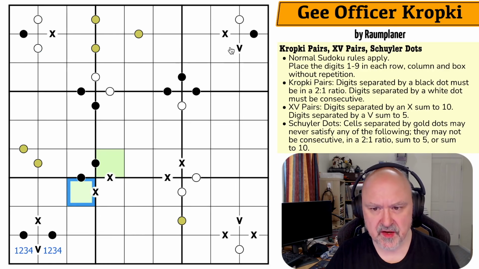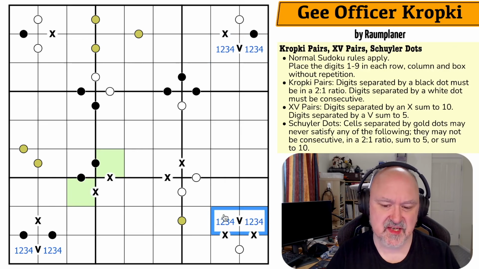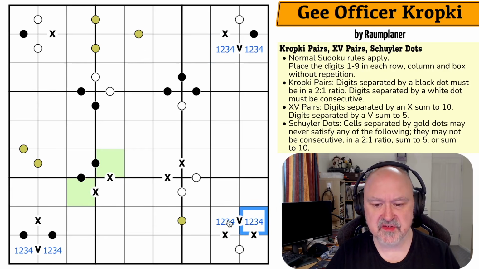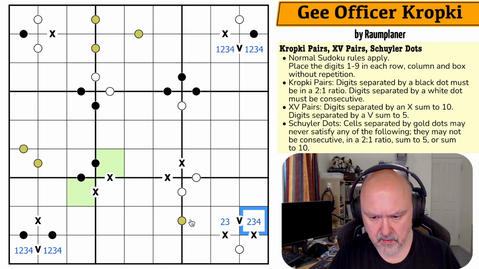Okay, I know these are 1, 2, 3, 4, and these are 1, 2, 3, 4, because these have to sum to 5. And if I used a 5, the other side would need to be 0. And if I use something higher than 5, the other side would need to be negative. So if this is 1, this is 4. But if this is 1, this is 9. If this is 4, this is 6. This can't be 1, 4. Because if this is 1, 4, 1 would go to 9, 4 would go to 6, and 9 and 6 doesn't work. So this is not 1, 4.